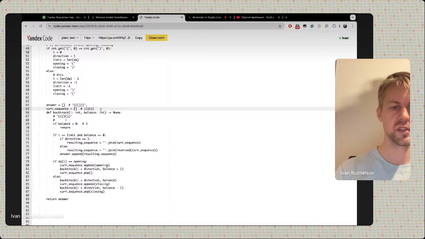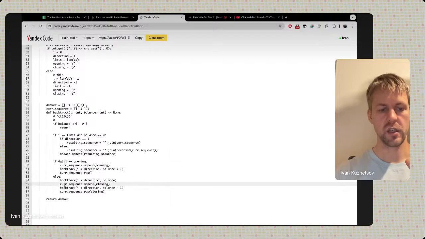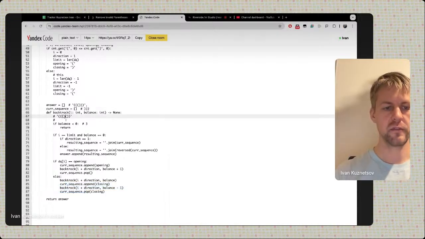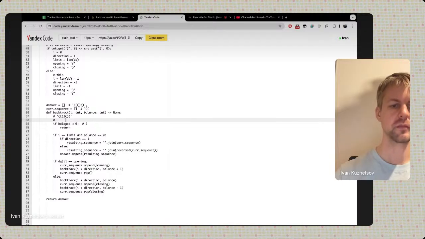So the current sequence, when we are backtracking, for each of those opening ones or closing ones, we eventually backtrack to the situation where we have 3 opening, and then finally this situation. And here we are finally adding the closing one. So now we have a balance of 2 when we are looking at this.